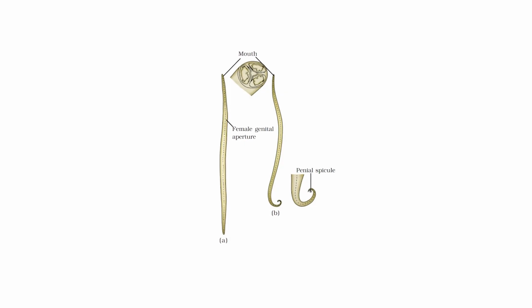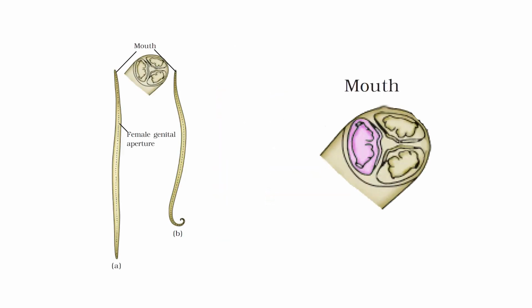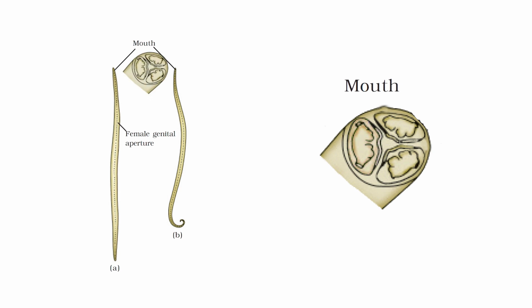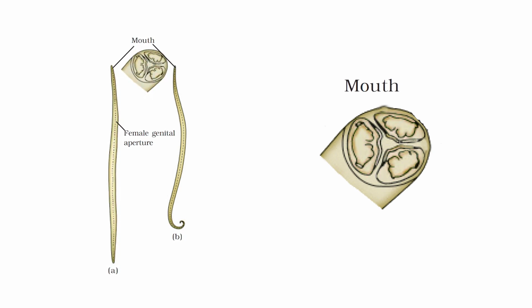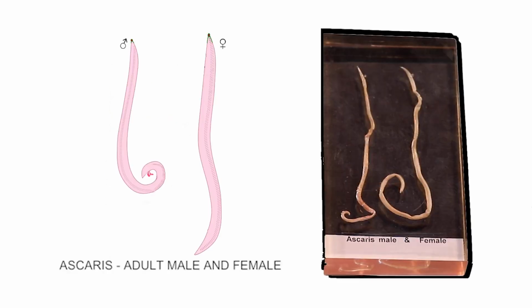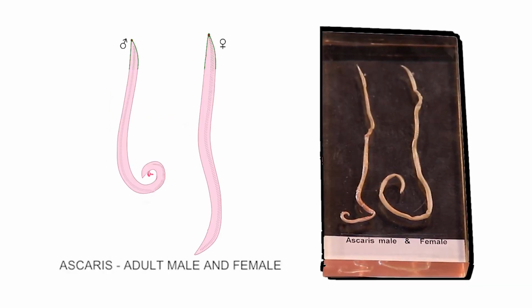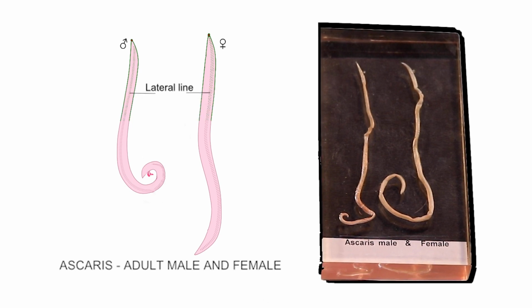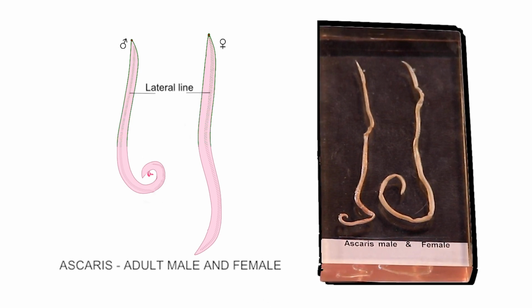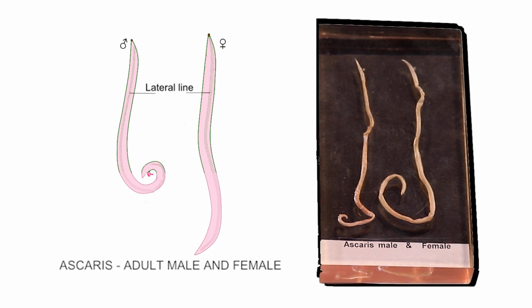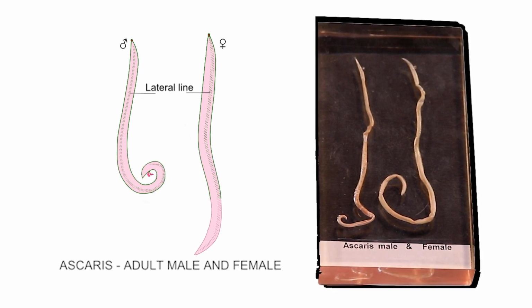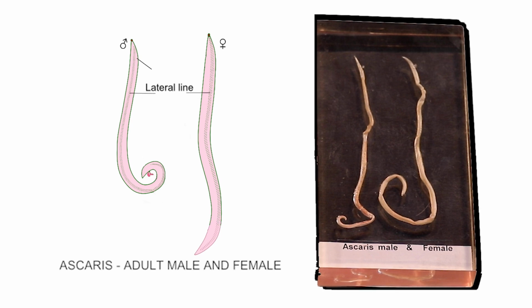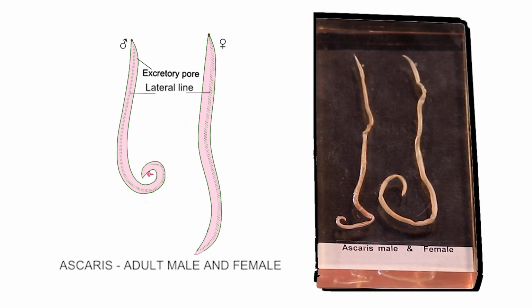Mouth is situated at the anterior end and is surrounded by 3 lips, one present mid-dorsally and the rest 2 lips situated ventrolaterally. You can view these lips using a magnifying lens. Single longitudinal lines are present on the dorsal, ventral and on the 2 lateral sides, all along the length of the body. Out of these, the lateral lines are comparatively more distinct than the rest. Slightly behind the anterior end of the ventral surface, an excretory pore is present.